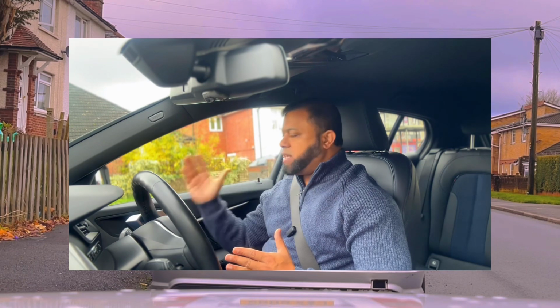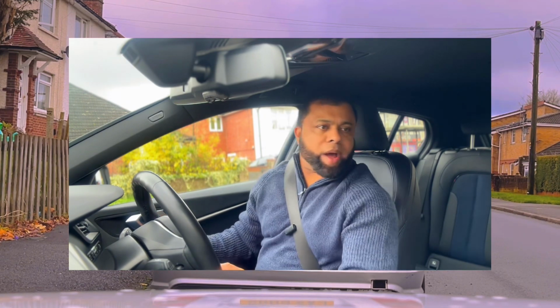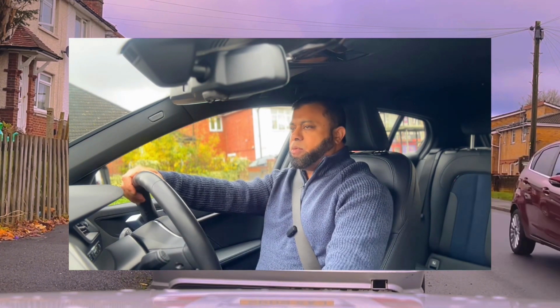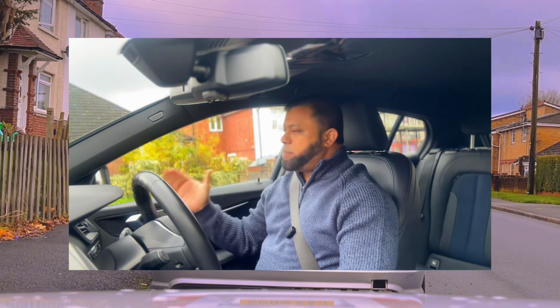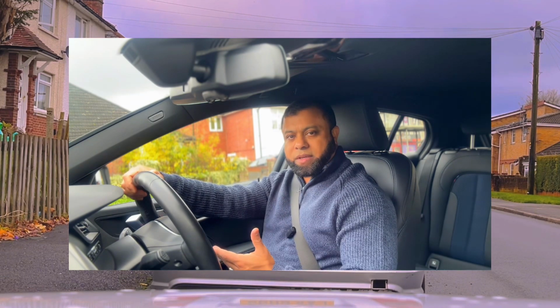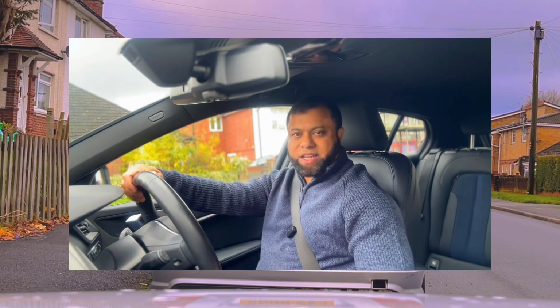For me to move off from here, I could get done for undue hesitation if I don't take the right gap for me to go. So I'm getting ready to move off. Clutch down, first gear. I've set the gas. I look around and I look at the blind spot and I put the signal on. Okay. Now I'm looking at the mirrors and the gap is there for me to go. So say there's a car coming on my right, but the gap is actually big enough for me to go. If I don't go and take the right gap, even though it is safe for me to go, that will be known as hesitation.